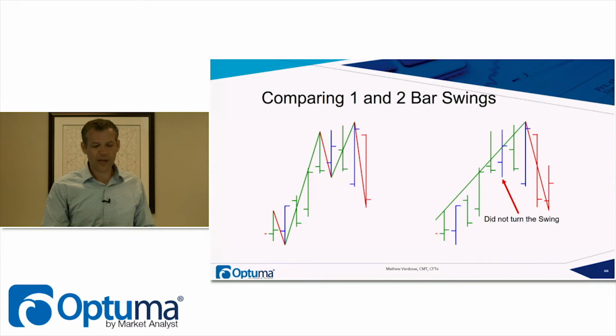So just quickly comparing 1 bar to 2 bar, just to make sure this makes sense. We've got our swing going up. Here, this is our 1 bar. Obviously the outside bar, because it's followed by a higher bar, is a lower followed by a higher. So it turns the swing down and then continues on. In this case, with the 2 bar swing, you can see that it didn't turn it down. So it acts as a form of confirmation, saying, okay, we want multiple bars to really confirm a change of trend rather than jumping in and out too quickly.